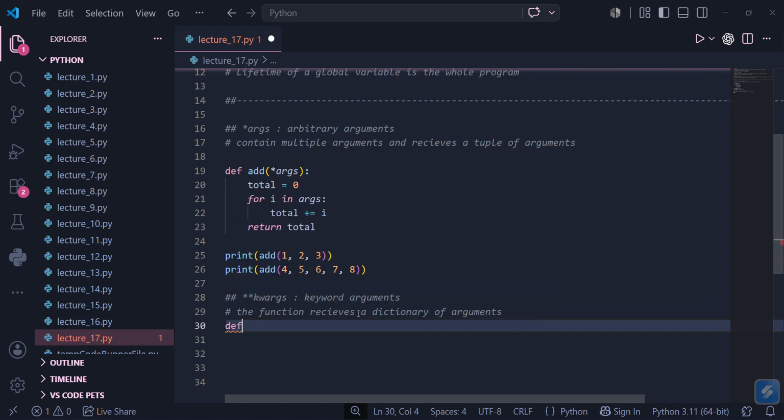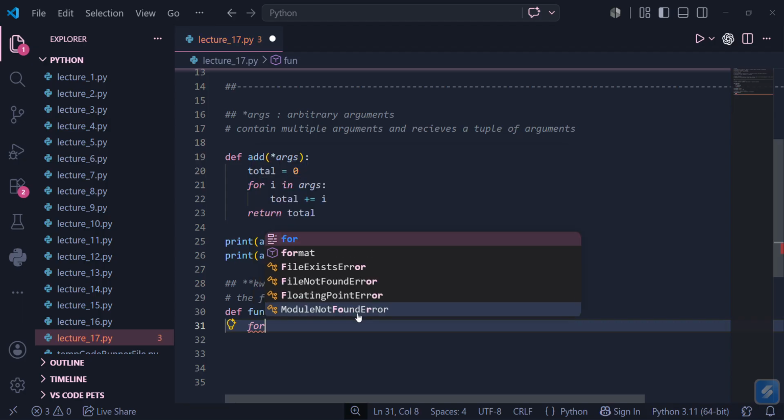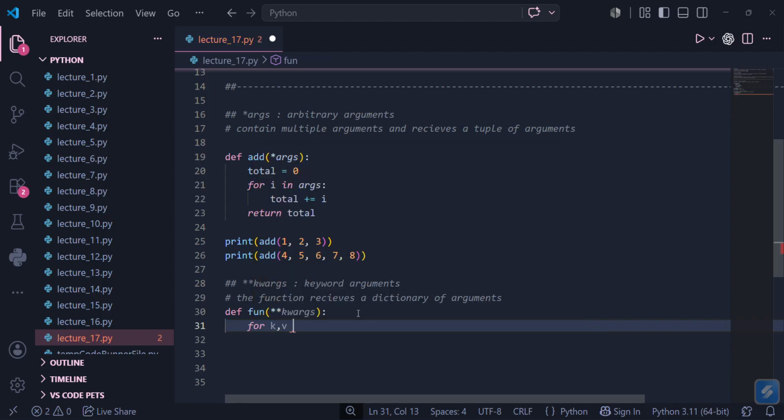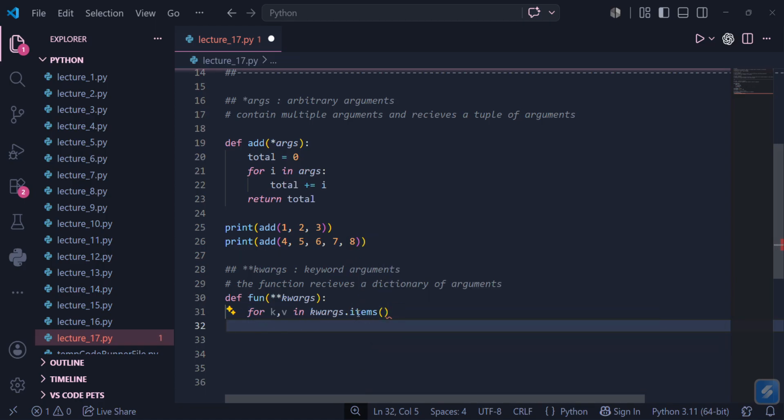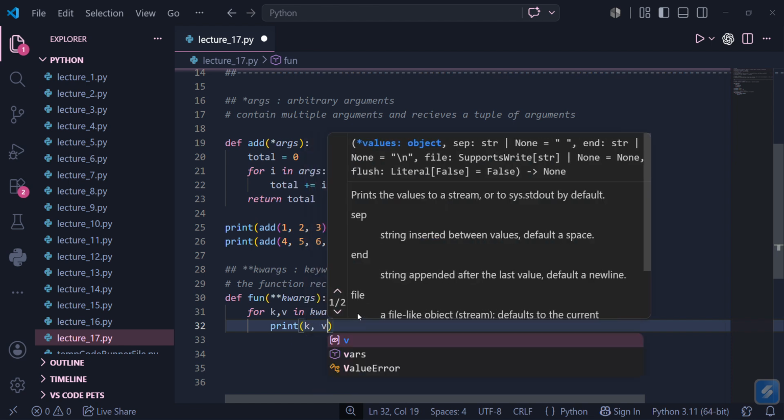Let me show you an example. We will give def fun, and inside it we have to give kwargs like this. Then we iterate through the dictionary, for k, v in kwargs.items(), and we give print k, v.